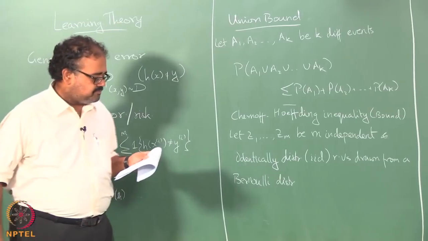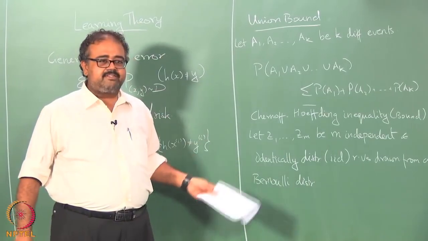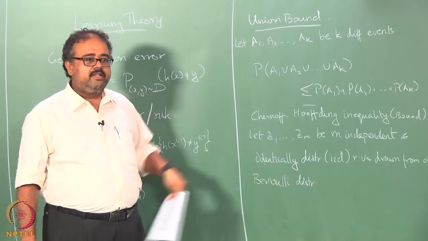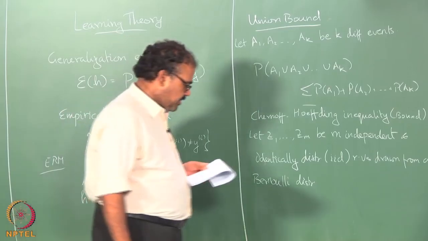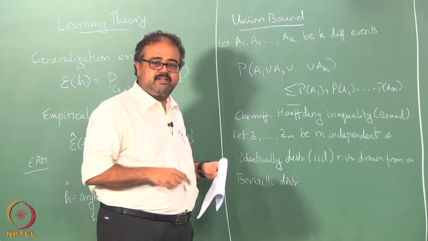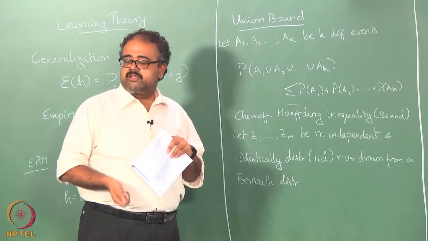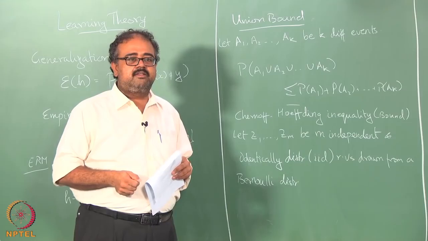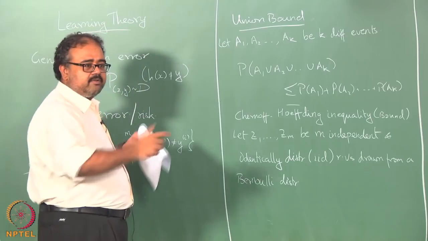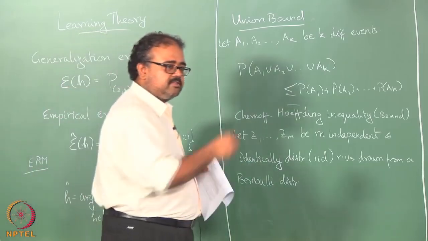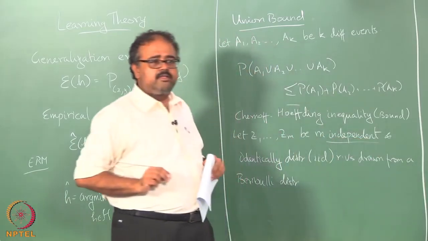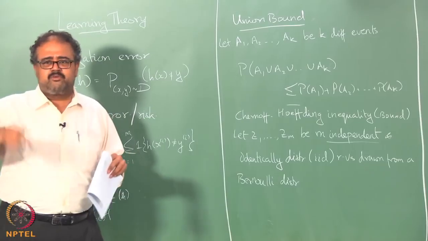So here I am stating this very specific to the Bernoulli distribution, but the Chernoff bound holds in general. There are other milder conditions, it need not necessarily be Bernoulli, but as far as we are concerned, we are only interested in binary outcomes. So can you guess what the outcome I am interested in is? Correctly classified or not correctly classified. That is the outcome I am interested in. So we are only considering the Bernoulli case here, but this result is much more general. In fact, there is a version of it where you can also relax the independence assumption, but it gets more and more complicated.